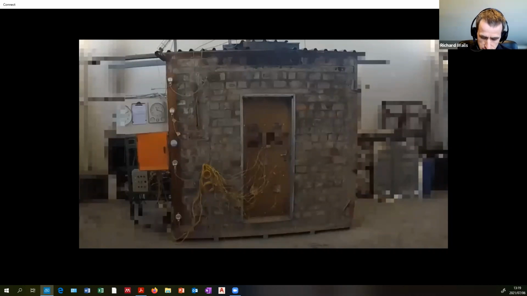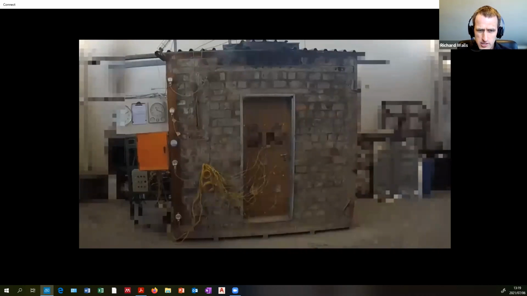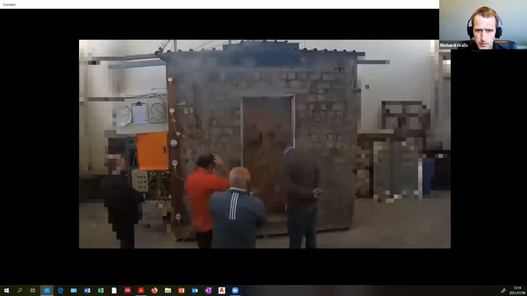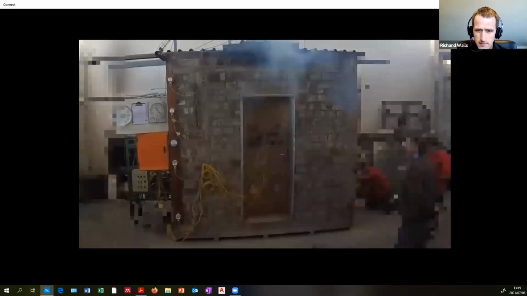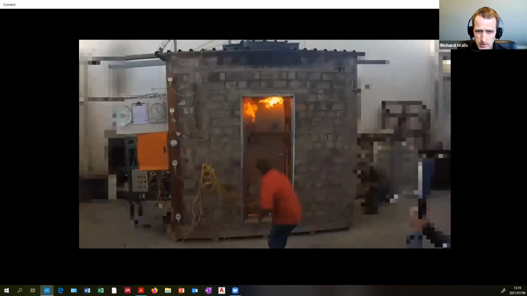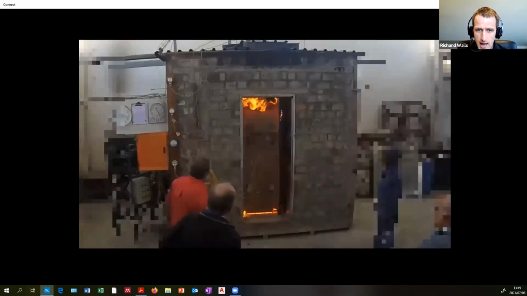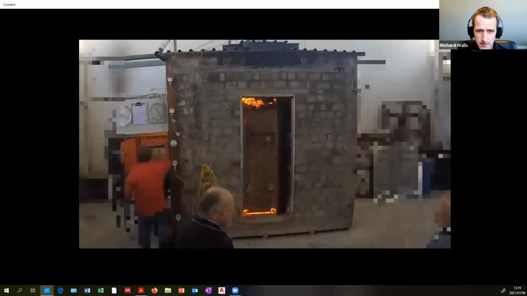What does it look like? So this is just a door test. It's speeded up. So this is a furnace. Now, inside the furnace, it is following the time temperature curve, standard fire curve. It's got burners and a control system managing it. This door only lasts about 10 minutes or 15 minutes. So it progressively bowed away and failed, and then it had flame through.